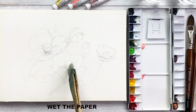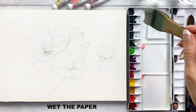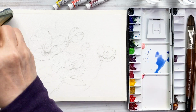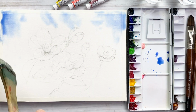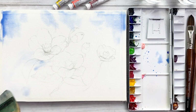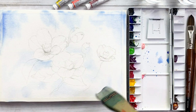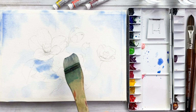Just a little bit of water on the flower area too. Get a sort of blue. I got ultramarine blue and Prussian blue. So if you have any bigger brush, mop brush or a plant brush, either way, you can use it.